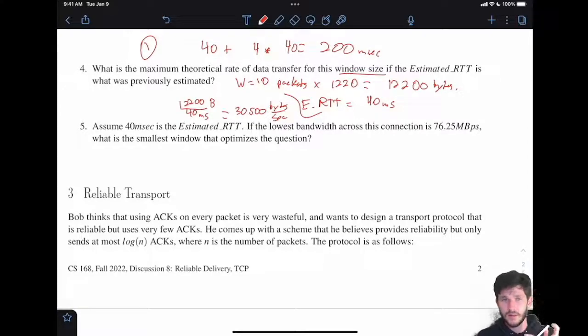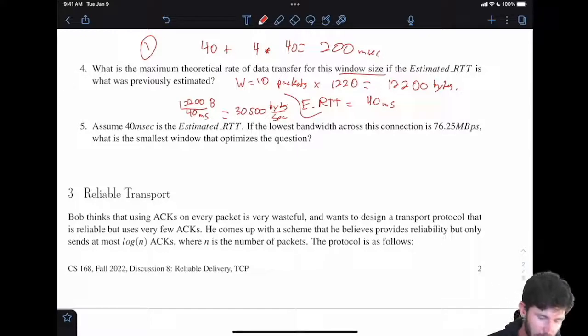It takes 40 milliseconds, because that's our estimated round trip time, from the moment you first send some data to the moment you get back an ACK, meaning your window can move forward. During those 40 milliseconds, you want to stretch out the total data that you can send without the window moving, which is why we take the window size and divide it by the amount of time that the window stays still, which is the total time until the receiver sends back an ACK.